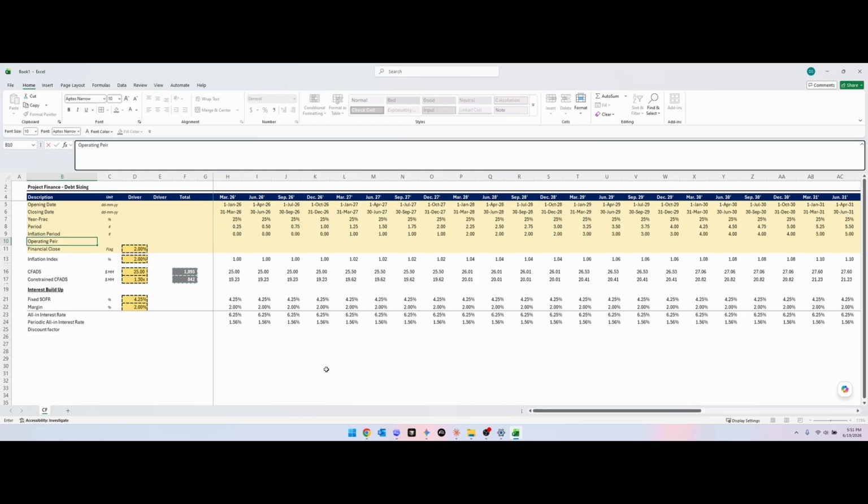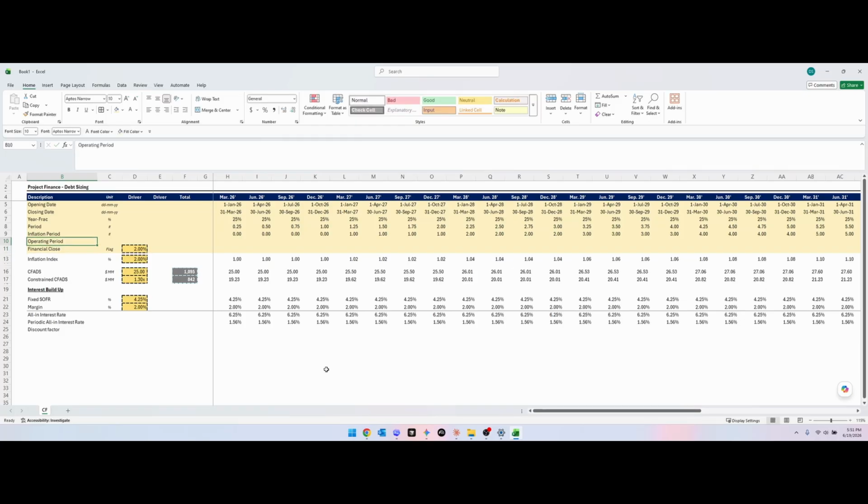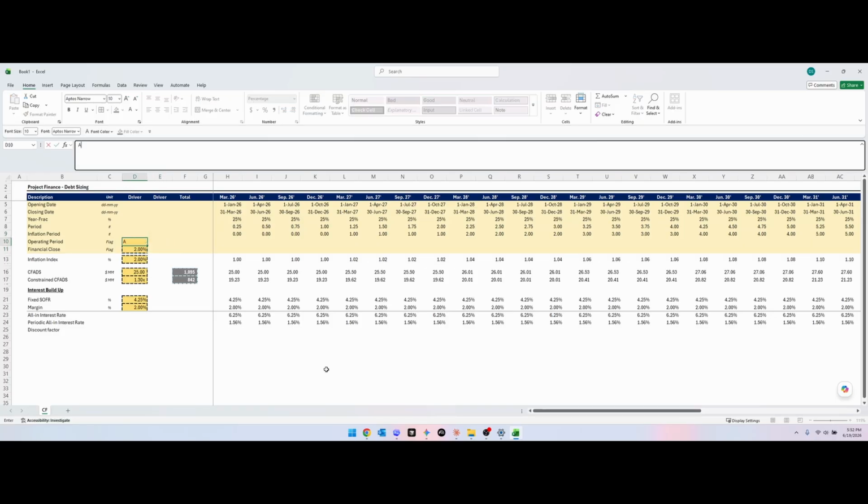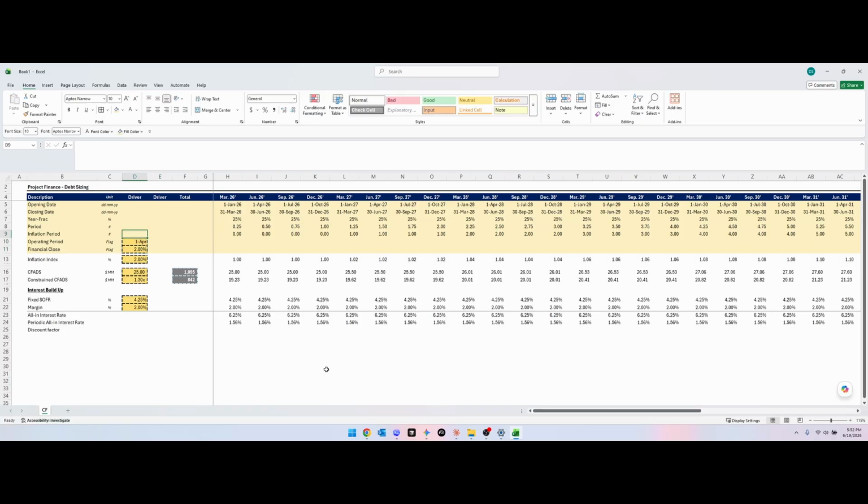Operating period. And we're going to call this flag. And our operating period is basically going to be anything past April 1. Okay. And this is just going to simplify things.